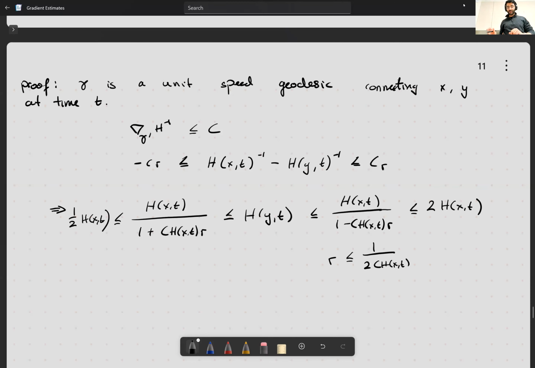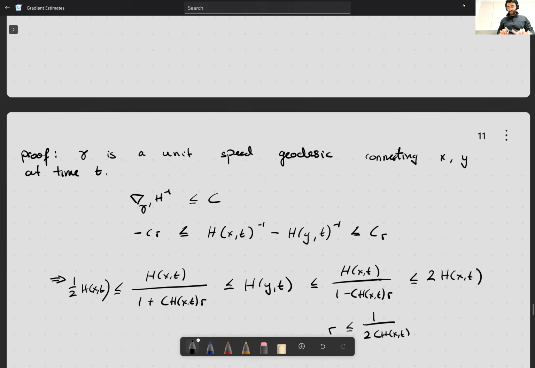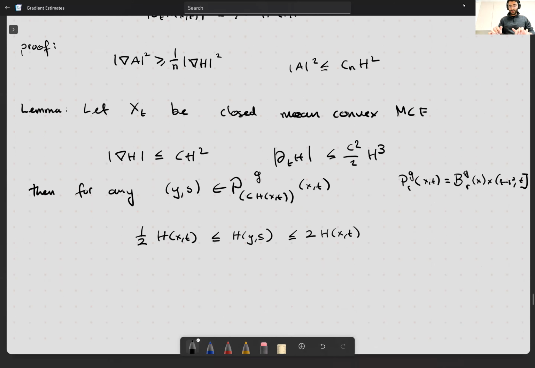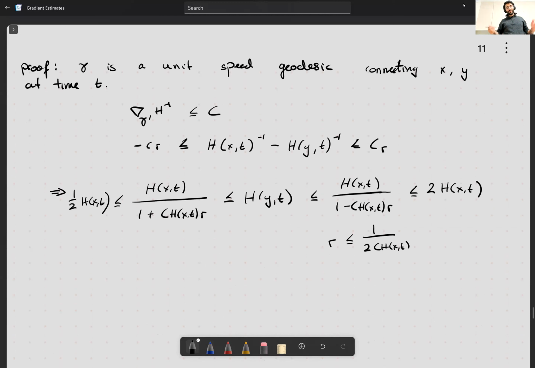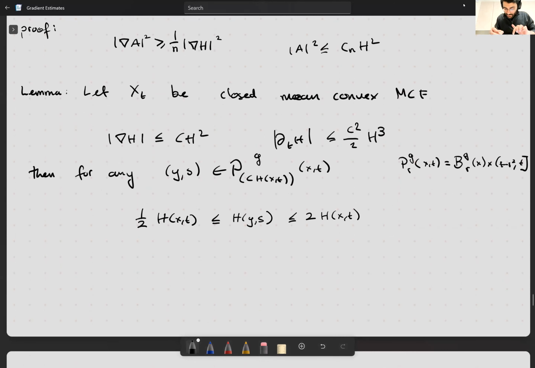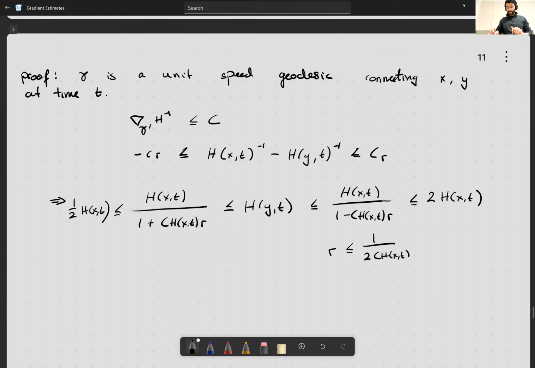Okay, so that's almost what I want. So I have this, but at the same time. Now, maybe if you wanted to prove that, if that was the only thing you wanted to prove, you could do that. If you didn't know anything about the time derivative, if you just had this fact, now you have this inequality here, that if you just have the gradient of h bounded, the spatial gradient, then you know that in some small neighborhood such that the distance between x and y is less than or equal to, oh wait, I forgot to say inverse? Yeah, inverse. Less than or equal to this quantity here, then now I know that the h can't increase too much.